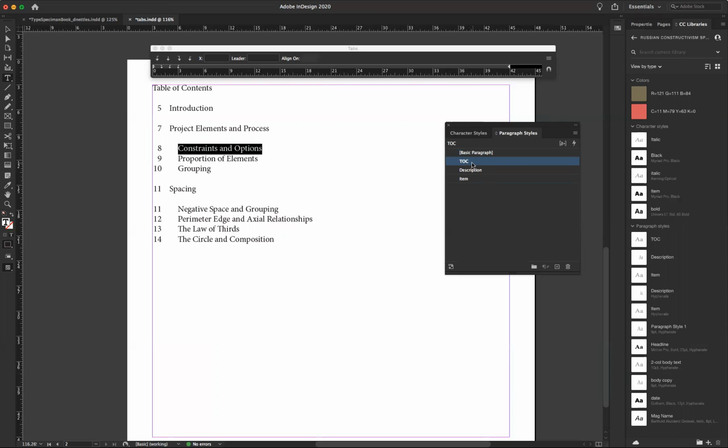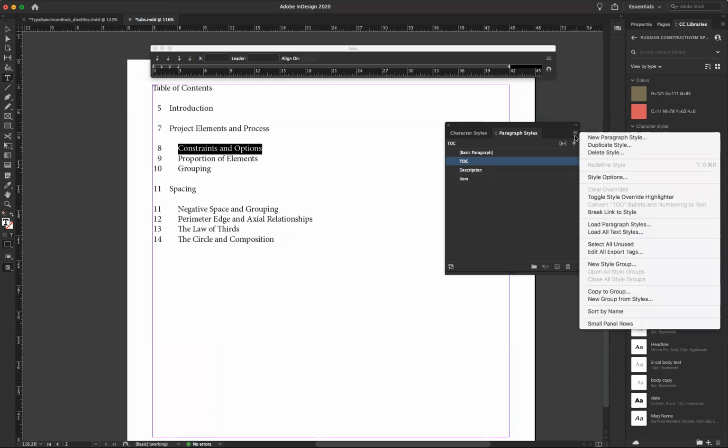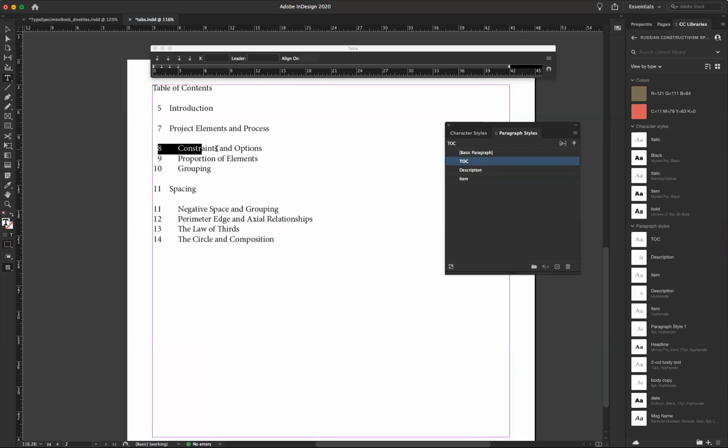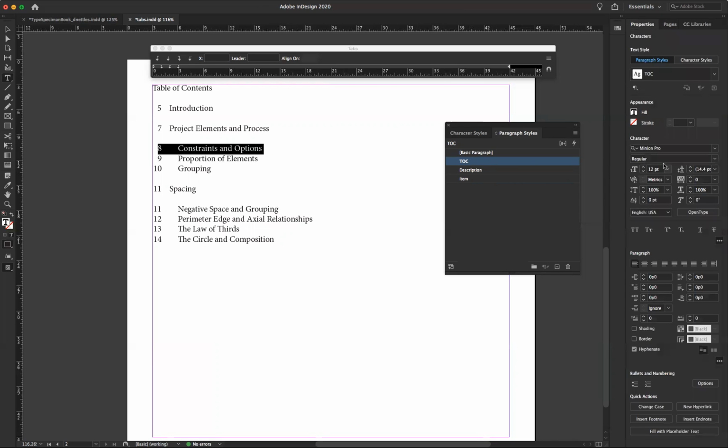And then I can take this all, go to properties, go to italic. So both the page number and the name are italic because this is a paragraph style and it can only affect the entire paragraph.